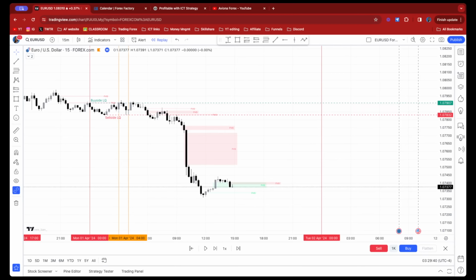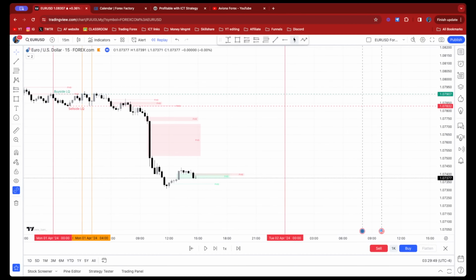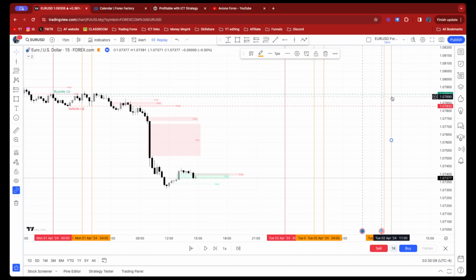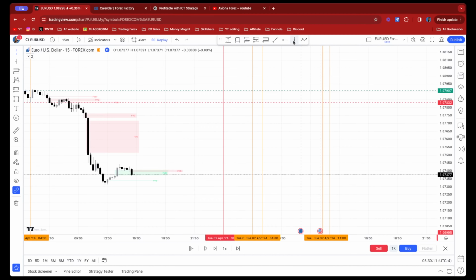So going back to our chart, first and foremost, we need to press the replay and play button until 3 a.m. New York local time, and let me mark it down here, because we're going to be trading the Silver Bullet until 4 a.m. And then for the morning session, which is going to be from 10, we have red news, so I'm going to mark it from 10:15 until 11, and then we have the afternoon session that goes from 2 p.m. until 3 p.m.